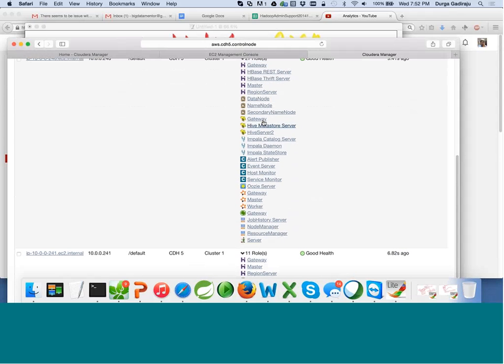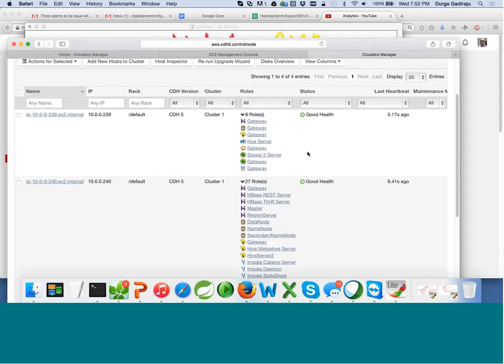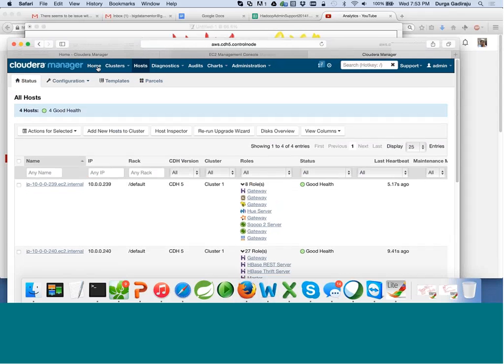I will give a demo of each and every one of these services for now, and then we will see it in detail over the course. Okay, so this is about Cloudera. It will look like this. We will understand it completely in detail by the end of the course.